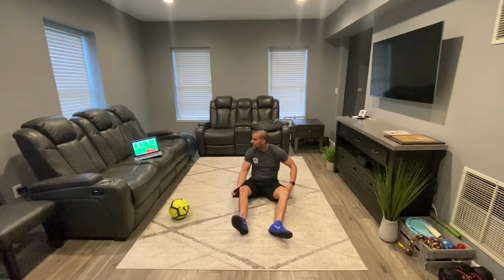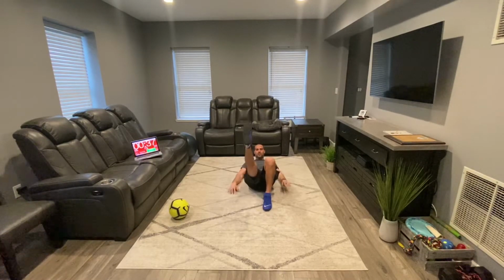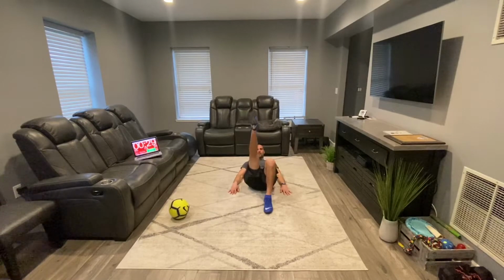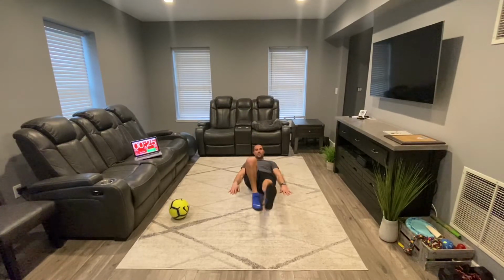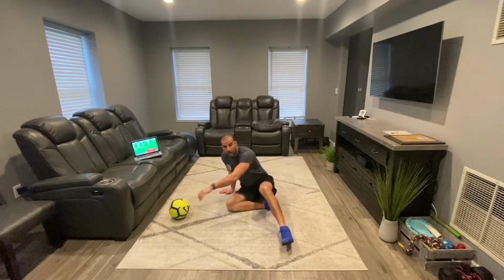Next one are leg raises. So we're gonna do two on each side, okay? For these, you're gonna bend one leg, the other one's gonna be straight out, and you're just gonna come up. We'll do two, nice and controlled, and then we switch. Working. Almost there. Good.